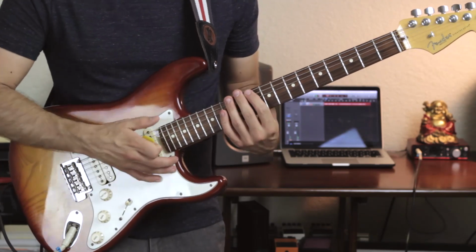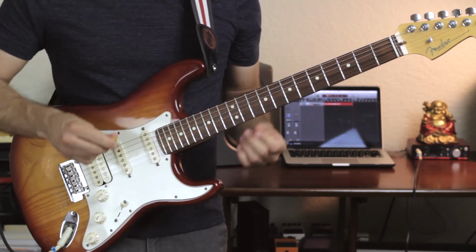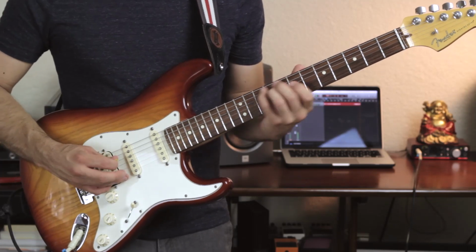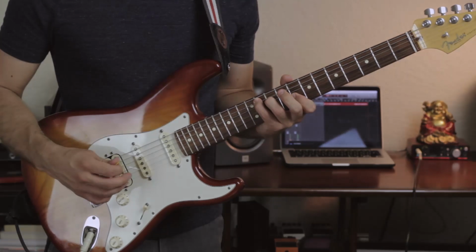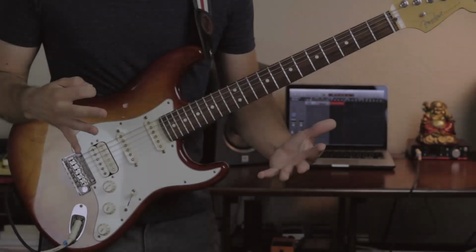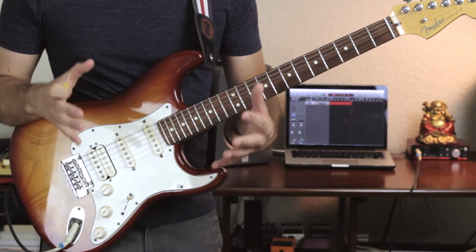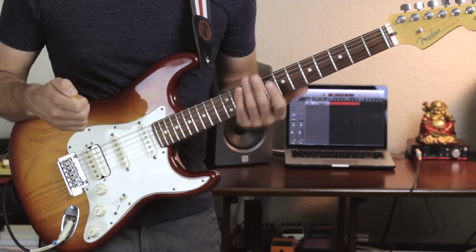The next part, which is essentially the same thing, just an octave lower. So we're starting from here. And going like that. Okay, so let's do the same thing that we did for the first section and just break down the first 4 measures now that this whole thing is an octave lower.